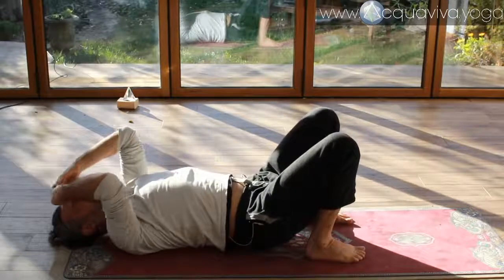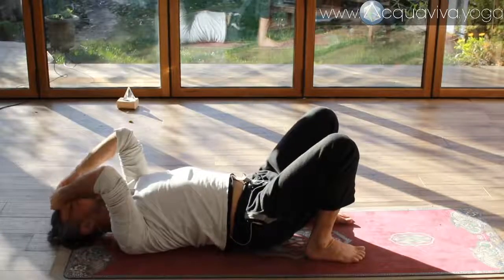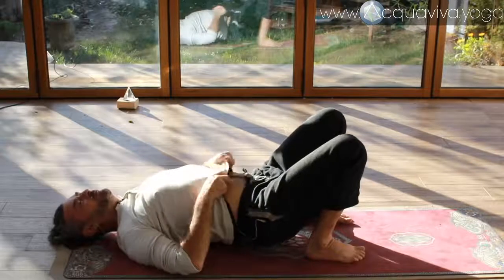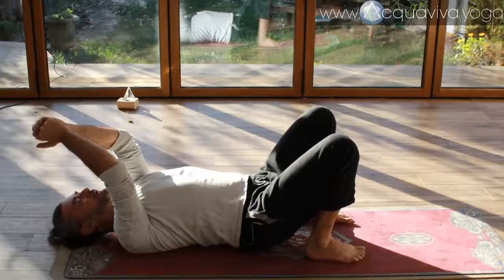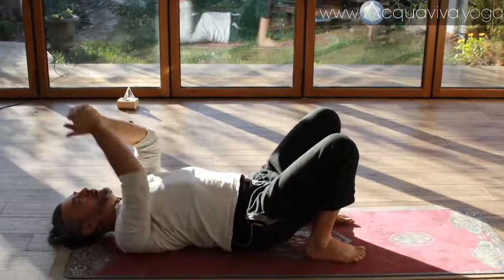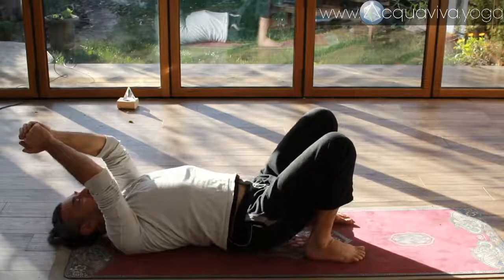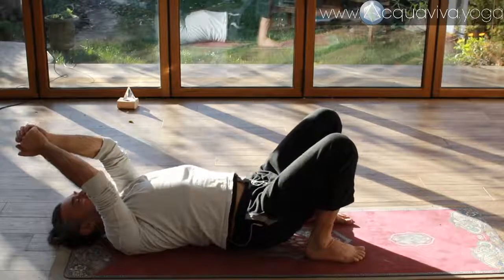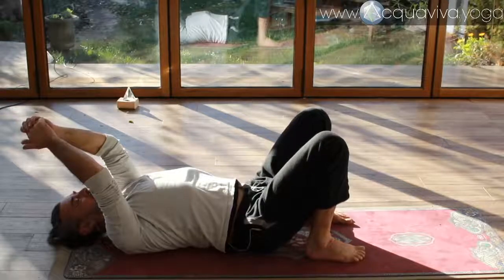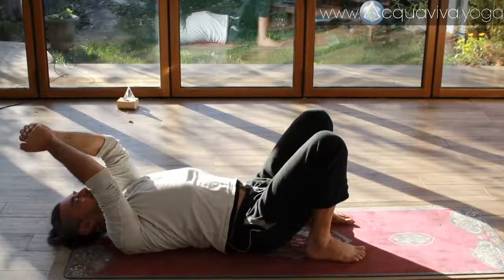I can give weight through my head, despite being in it and talking to you. I can give weight through it as a point of support, and because of that, the heart is starting to open up without me having to push my chest forwards. The shoulders rest back, so I'm getting space around the top of my lungs. And then, little by little, I can add the kiss of the earth with the base of the spine. And again, the quality with which I arrive will determine how that feels.